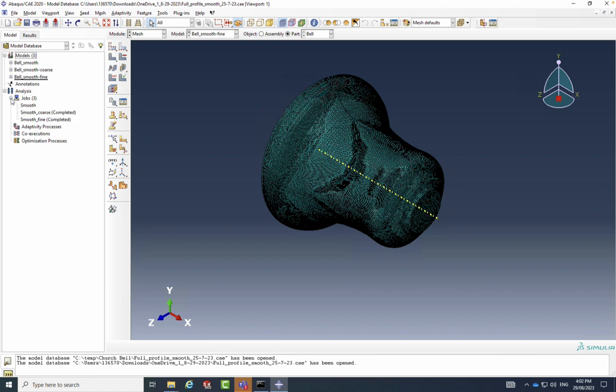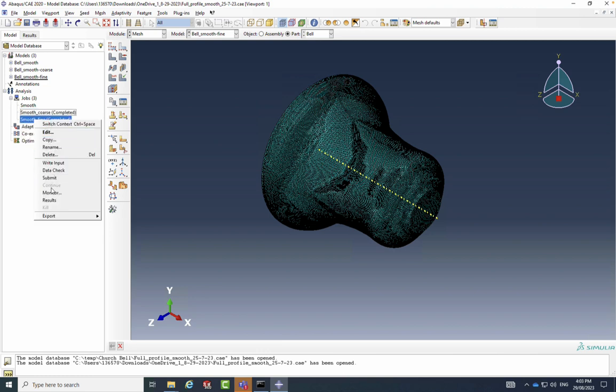Within the model database here, you can see these are the jobs. So I've, in this case, got one job for each of the models. That doesn't have to be the case. I can have multiple jobs for one model, or multiple models and only one job. These jobs have each been created. When you create a new job, you choose which model it is that you're creating it with respect to, and it lives or sits within the model database.